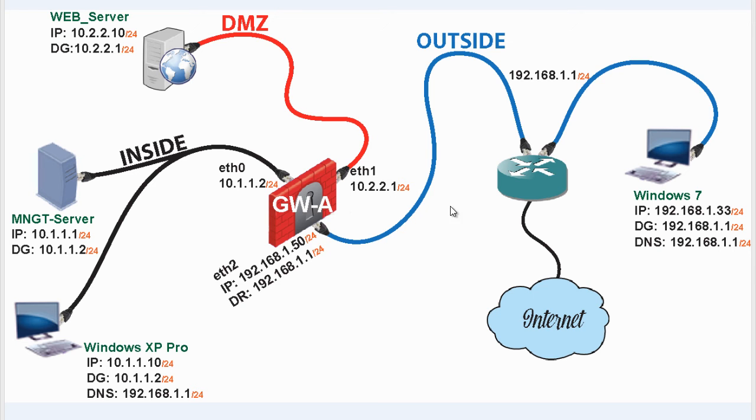This is our topology. We have the inside network, we've got our DMZ, and we have our outside network. Now in the DMZ I have a small web server that is going to act as a web server, obviously. That's the IP address of it, and that's its default gateway. Take a snapshot of the topology. You can refer back to it as we go along, or you can come back to the beginning of the video.